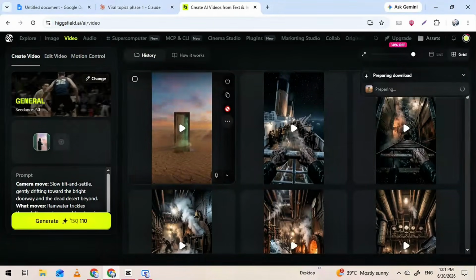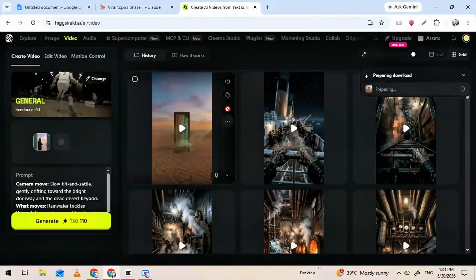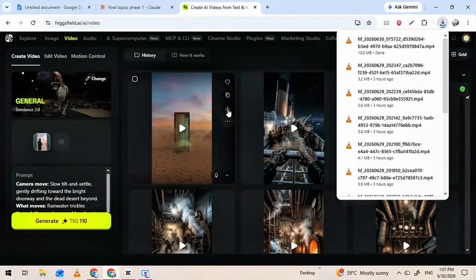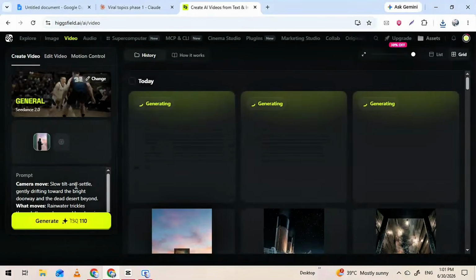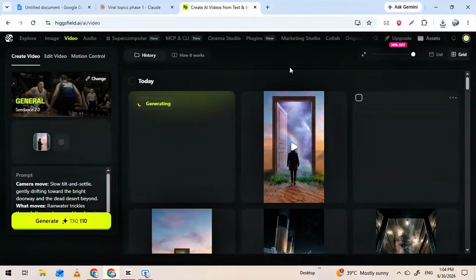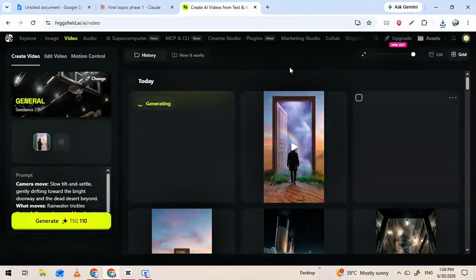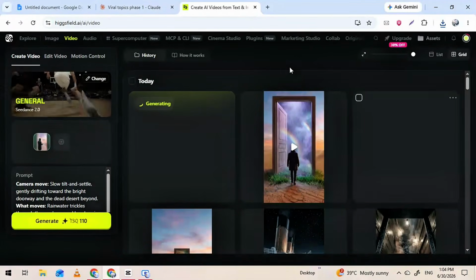Look at the screen, look at that quality. That's not a camera, that's AI, and it's yours. Now we've got a folder full of gorgeous 4K clips. There's just one last thing standing between this and a video that actually goes viral, and it's faster than you think. Last step, and it's the easy one.